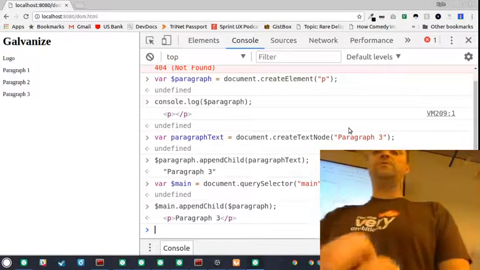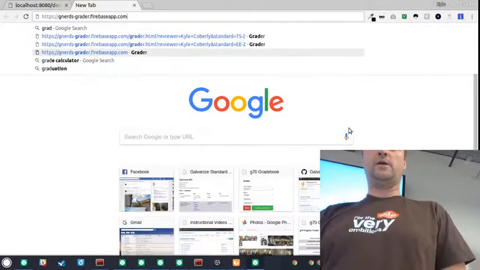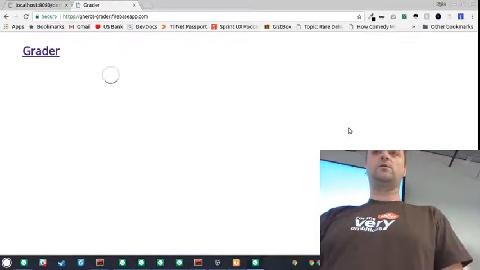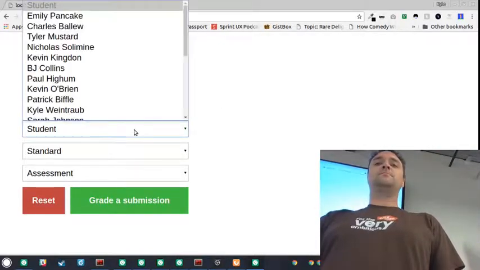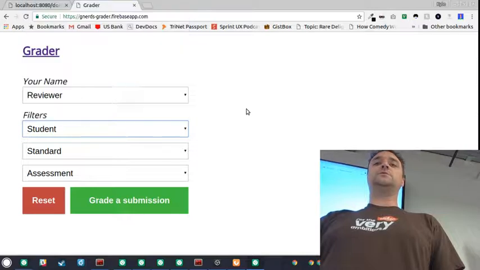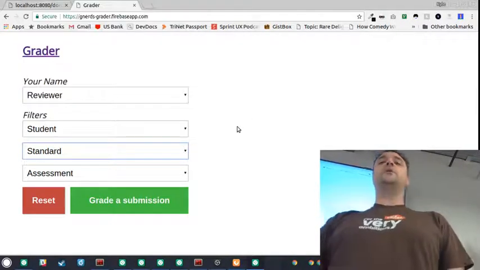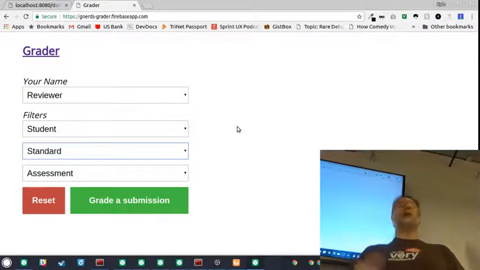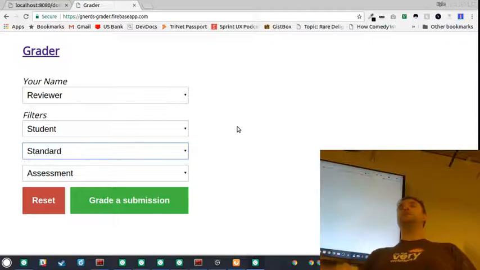For example, if I look at this, this is how we grade your guys' stuff. This list of students and this list of standards, all of these are based on actual submissions. It's not every student's name or every standard or every assessment. It's only stuff that we don't have graded yet.